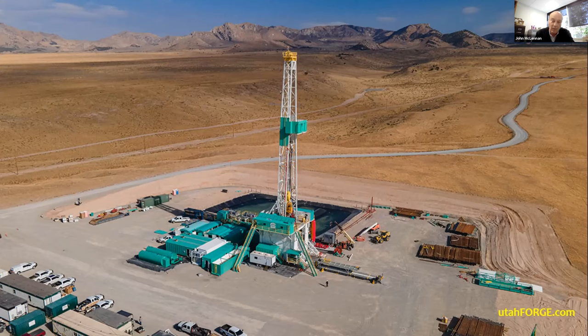The maximum, originally we didn't have any breakouts in these wells. The rock was strong enough that we didn't have breakouts, so we had a difficult time making any sort of inference of the maximum horizontal principal stress. As we drilled these wells, we did get breakouts, but our conventional calculations of the maximum principal stress using these breakouts are giving us values of maximum horizontal principal stress that are quite large, and we're uncertain as to whether or not they're realistic.